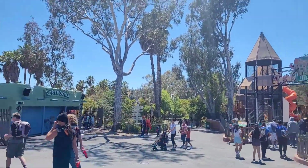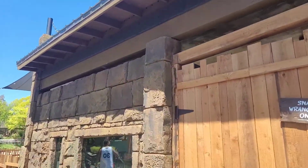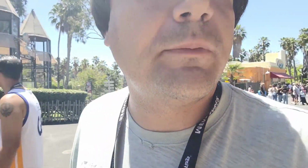Well, I don't know. I've got about 10 minutes before I need to leave for my ride, so I genuinely hope you guys aren't too disappointed in me for not being able to get on this thing. I showed you about as much of the queue as I possibly could, but not being able to actually get on it is just insanely frustrating, especially because I was right there. I was literally right up to the gate, about to go up to the station.